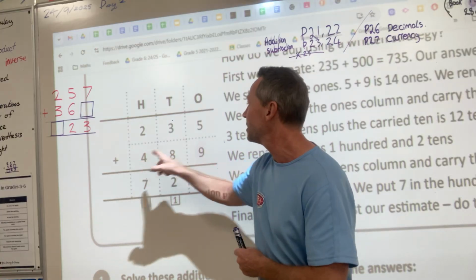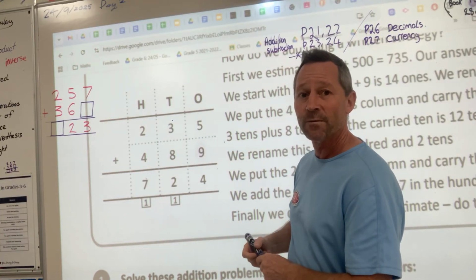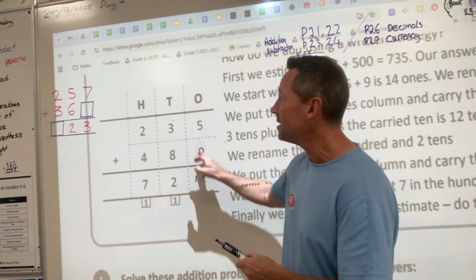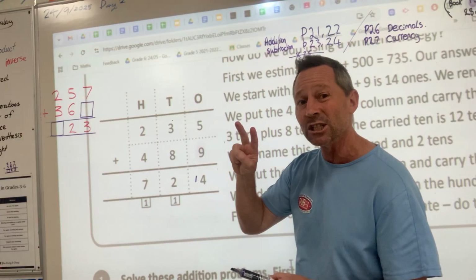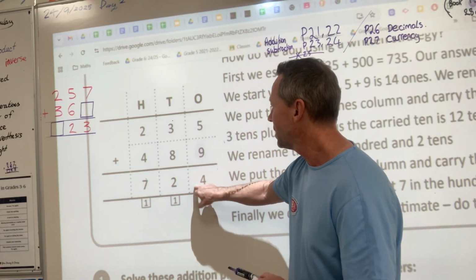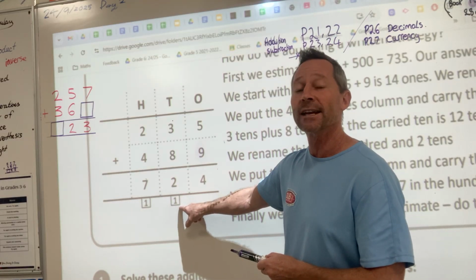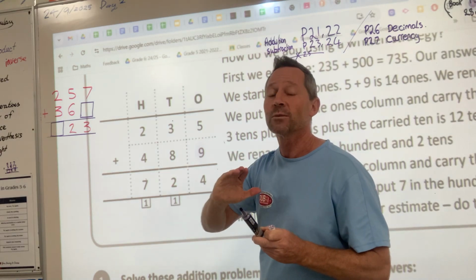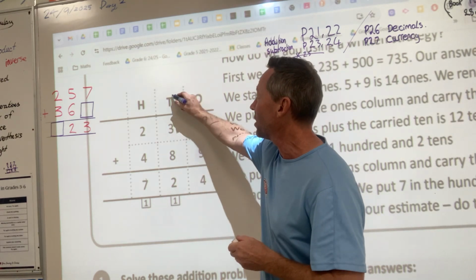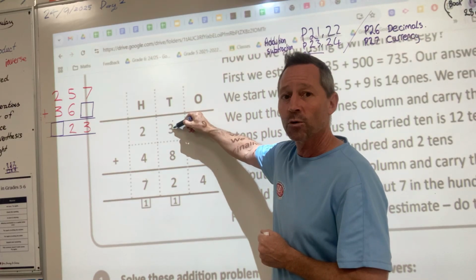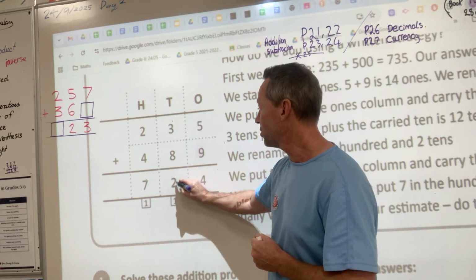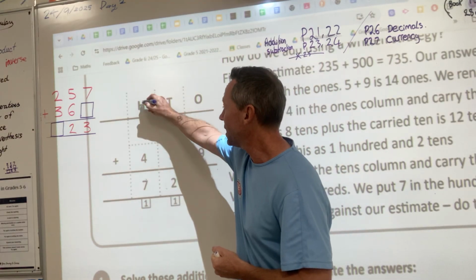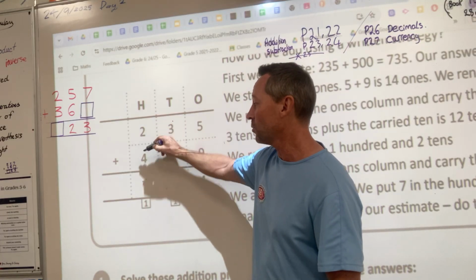Nice and neatly done here, it's addition. 5 plus 9 is 14. Put the 4 down, the 1 goes here. No, you can't do it. You've got to bring the 1 into the tens place. I can't have 2 digits in one column. In this particular case, this person's put the 1 down here. That's fine. I usually put it up here, but you choose whichever way works best for you. You have to carry the 1 over. So now I've got 1 plus 3 is 4, plus 8 is 12. 2, and again the 1 doesn't stay there. This person put it here, I put it here. Then 1 plus 2 is 3, plus 4 is 7.